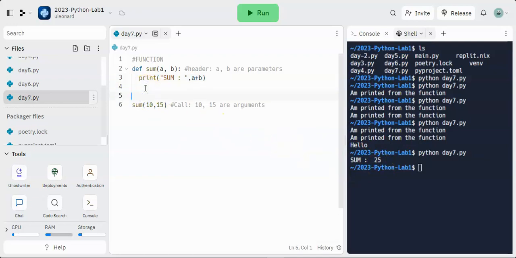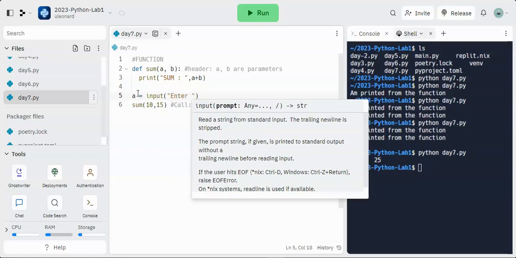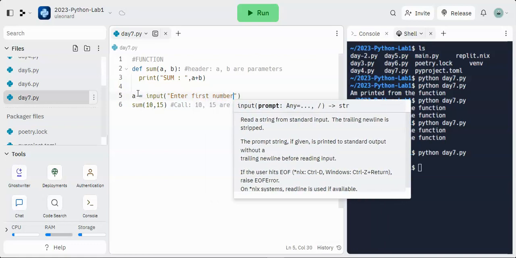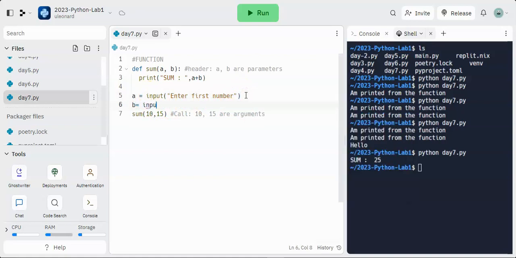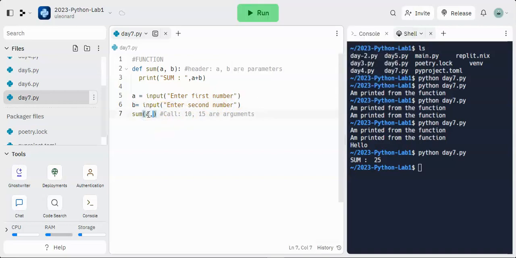It's a program. We have learned other programming statements. For example, we learned a programming statement for getting values from the user. So instead of having these raw values put directly in there, we may ask users, because we want this to be a simple program that does some calculations or adding of numbers. So we may ask users to enter two numbers. For example, the first number a, and we say input, enter first number. And b, enter second number. And instead of this, now we can send a and b. So in this case, a and b are going to be our arguments.